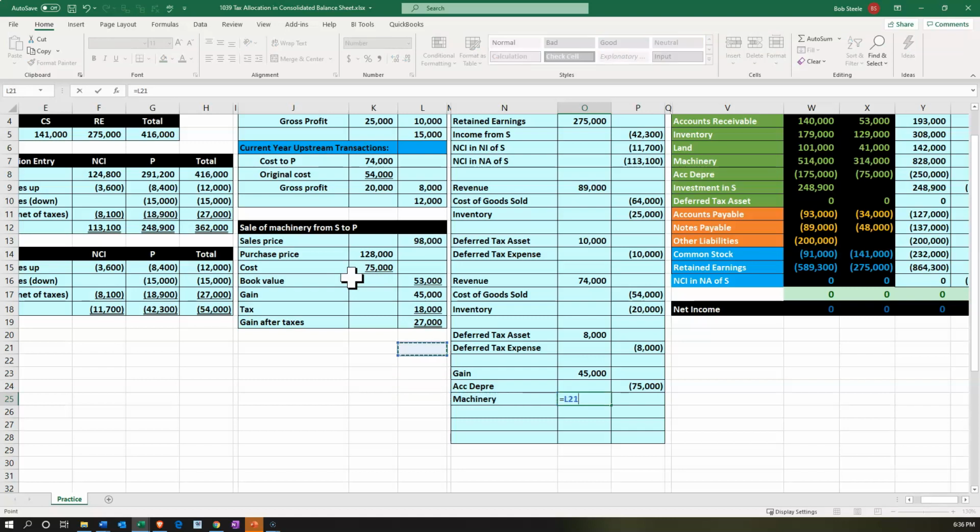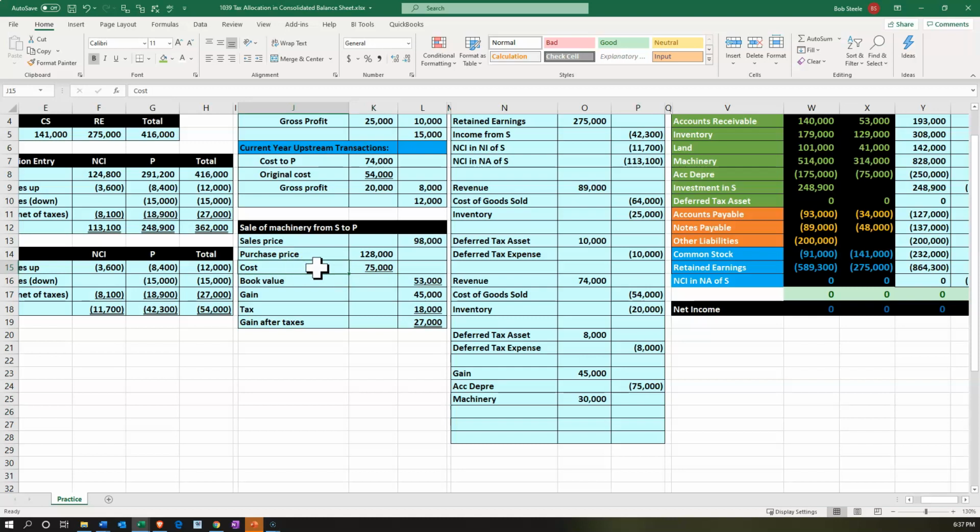It should be on the books for the 128, and it's going to be on the books for the net sales price, which is the 98,000. So the new company put it on the books for the 98, but the original cost is the 128, and the related depreciation is going to be the 75. So I'm going to say enter. Okay, and that's going to give us our 30,000.